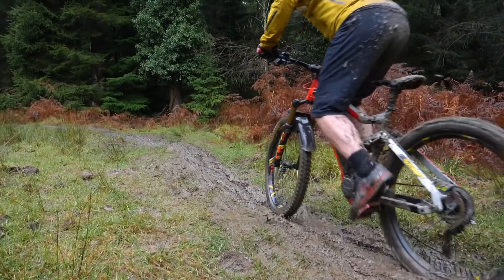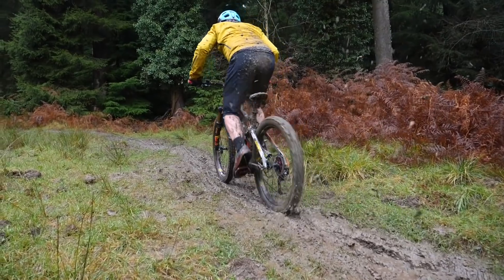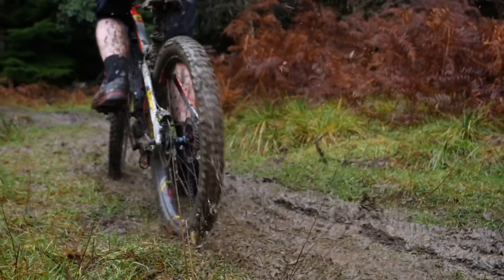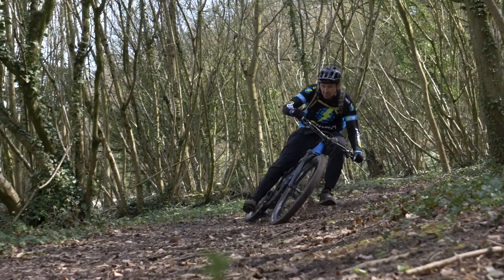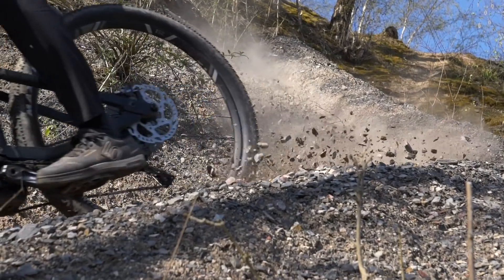But why would you do it? Changing wheel size creates a different ride dynamic and a different feel to your e-mountain bike, but it's important not to confuse feeling with fact, because a lot of the time the larger 29-inch wheels are actually quicker — and they're certainly quicker in muddy conditions. If you swap between 29 and 27.5, the 27.5 can actually feel a little bit more lively, a little bit more nervy, but it all comes down to adaptation. If you spend a considerable amount of time on the two wheel sizes, you soon adapt to each.